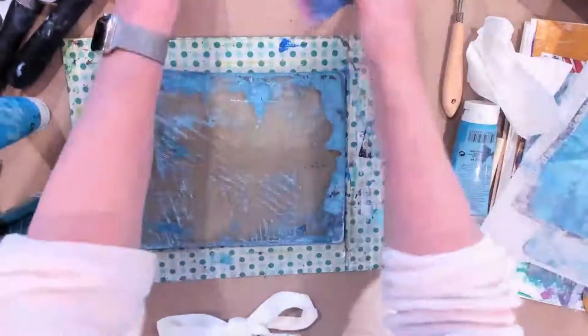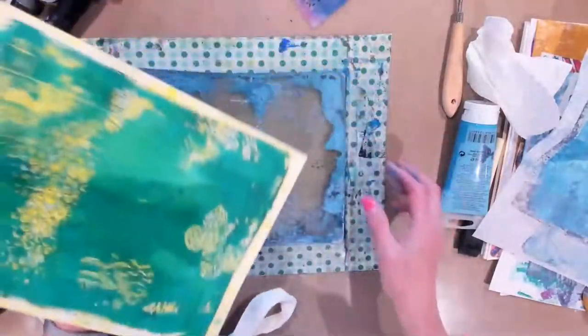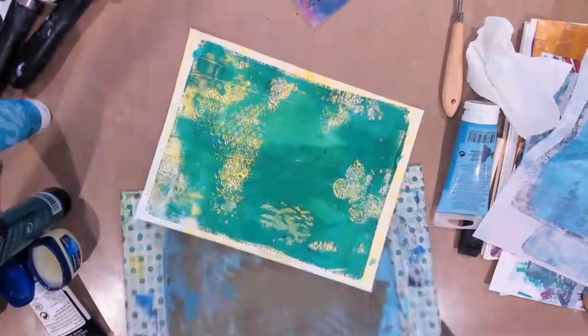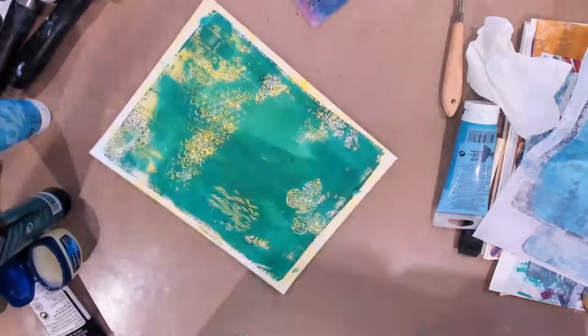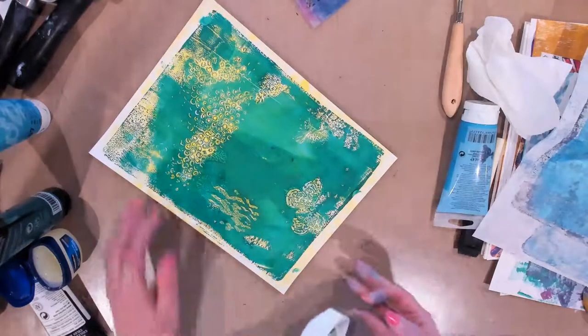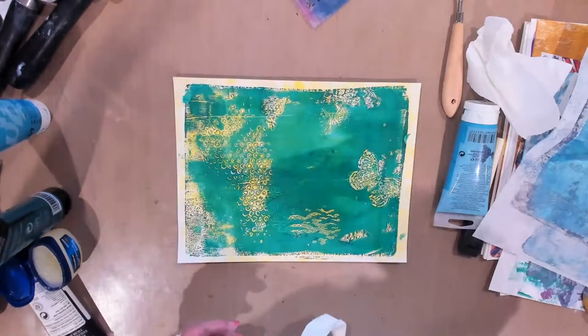All right, I think this is dry. Yeah, if acrylics, unless you get a small set of acrylics.